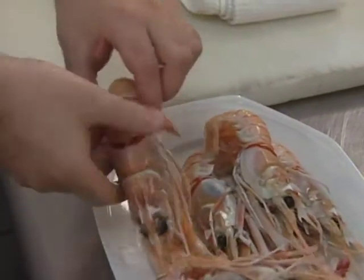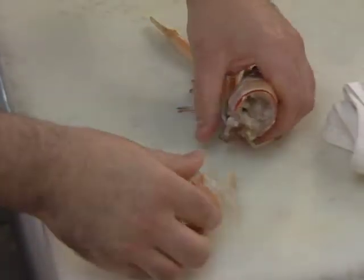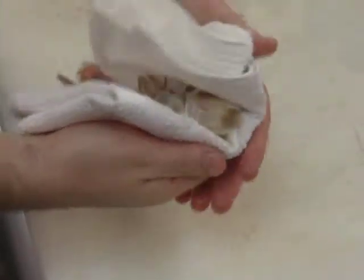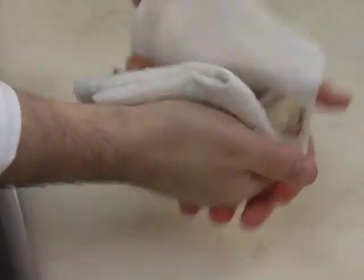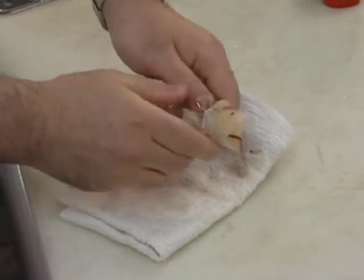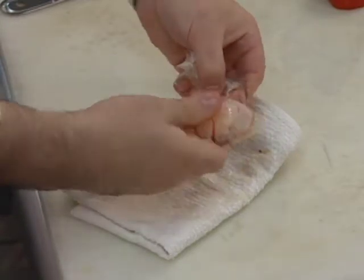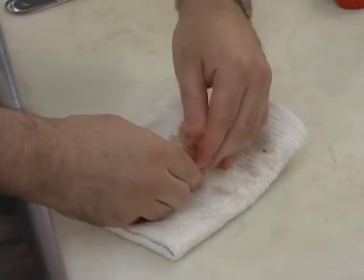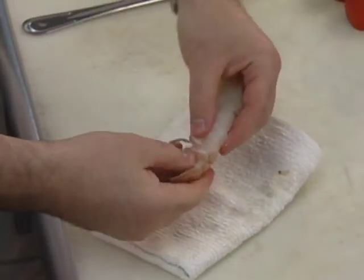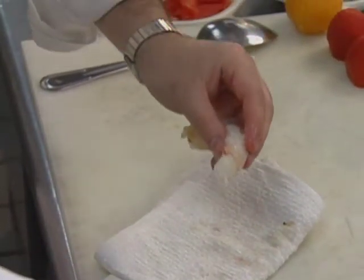So what we're gonna do is clean one of these so you get an idea how you might clean it. You pull the bottom part off, okay? And then you will crack them a little bit this way. All right, and then you just peel them open just a little bit. Make sure you broke through. And then you just peel the shell off this way. And then this piece of shell here too as well. Okay, and then at the very bottom, you just sort of hold, and you also will get any of the inside to come and peel out at the same time.